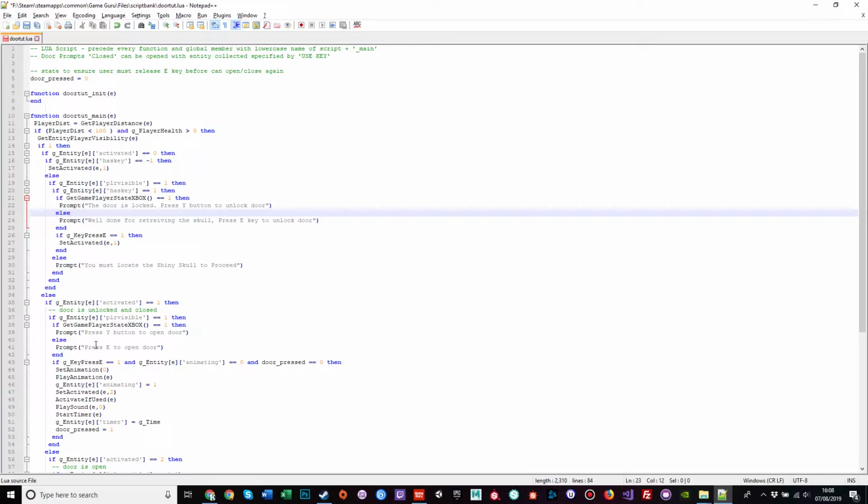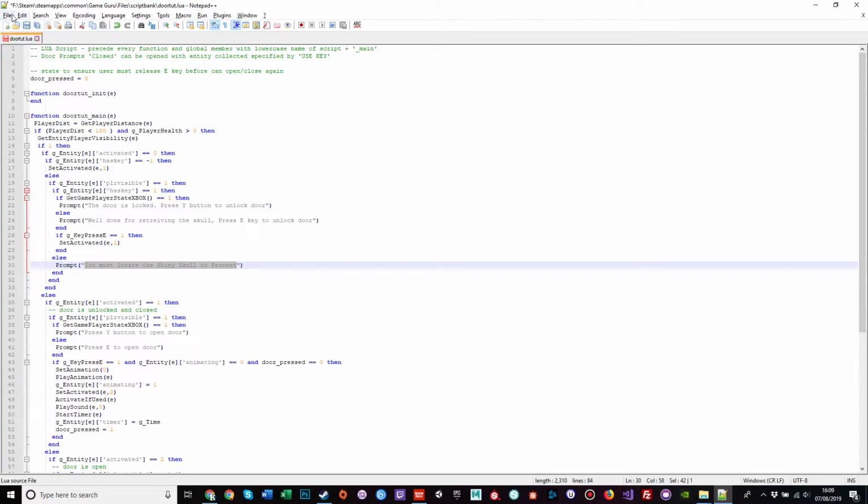And once the door has been unlocked, you can just have press E to open the door, because then it just becomes a door. This is really a message giving you an instruction what to do, because it's not a key. But even if it was a key, it could be a blue key, a red key, a shiny key, a key card, a passcode, anything. This will help make your game a little bit more personal, and so it's a lot more unique to you.